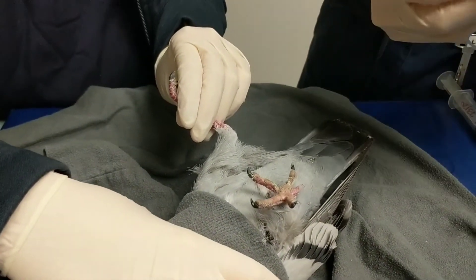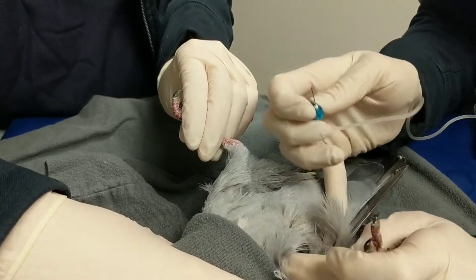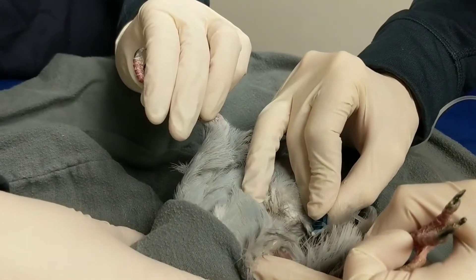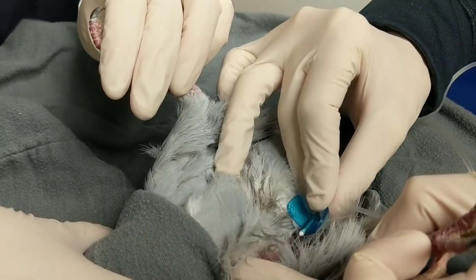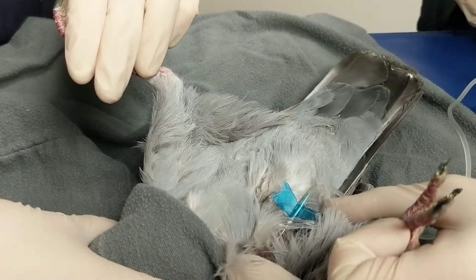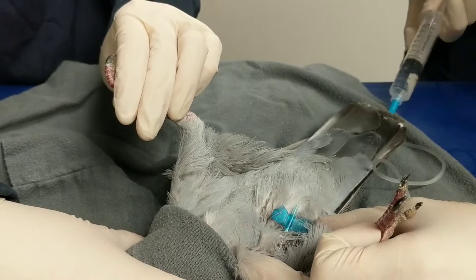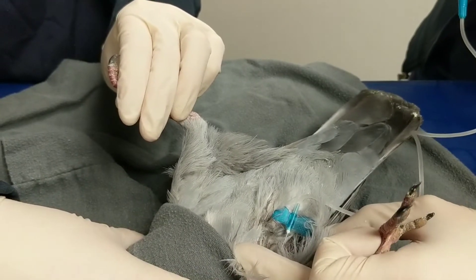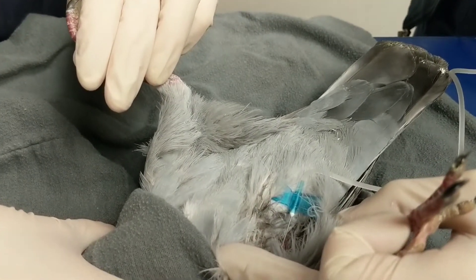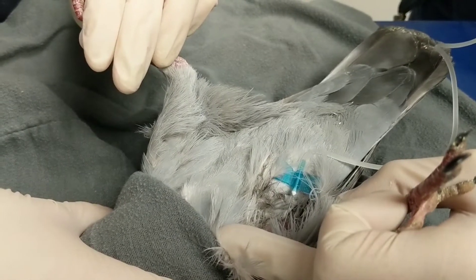So I'm going to take the butterfly. I'm just going to hold the leg and hope this goes smoothly. The bird's skin is really thin, so it's quite easy to go through and through. I'm going to do half of the volume into each leg. I'm drawing back to make sure I'm not through — I'm in the right place. I'm looking for negative pressure, which I'm getting. So I'm going to go ahead and start administering it, and then you should be able to see it starts to form a bleb — a little pocket of fluid there. Perfect.